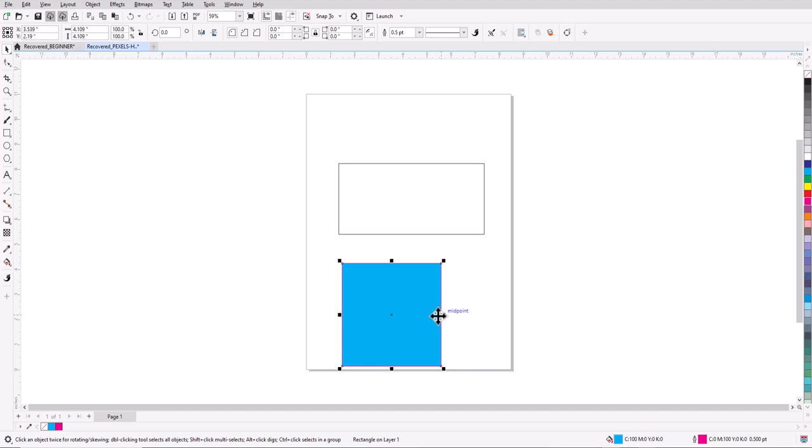But if you can't see it clear enough, all you need to do is to come over to this point over here and you can increase the thickness of the outline. If I take it further, you can see the thickness of this outline over here. So I'm just going to hit Ctrl Z to undo that.